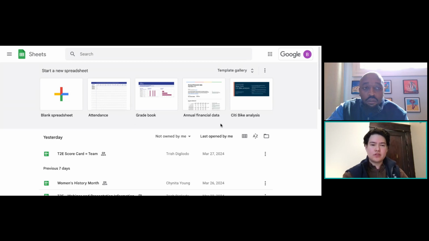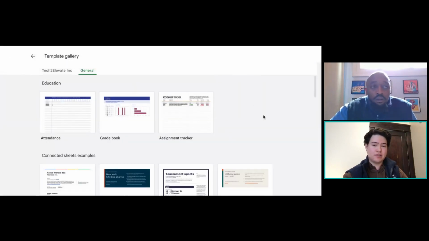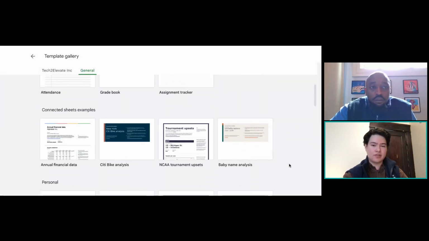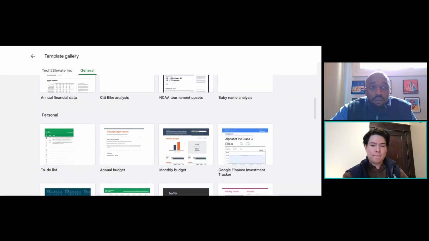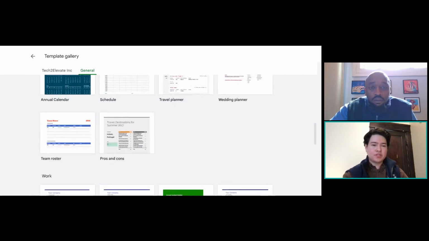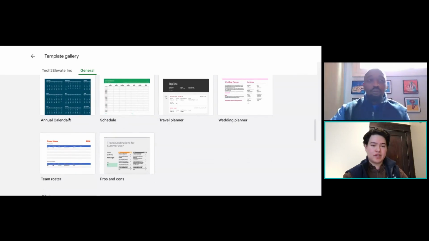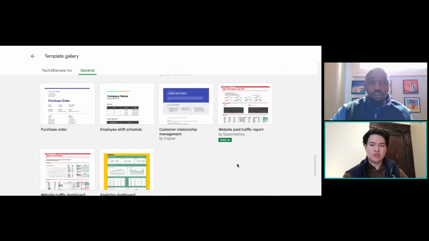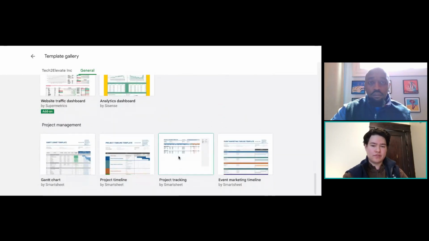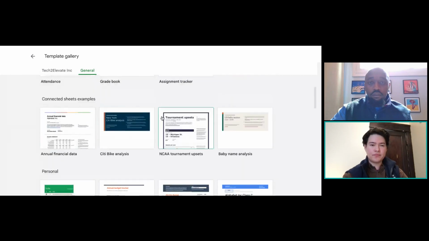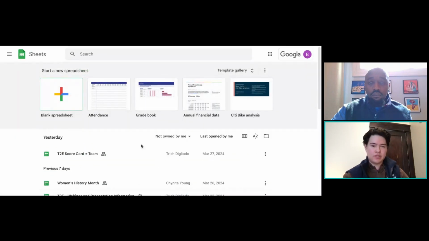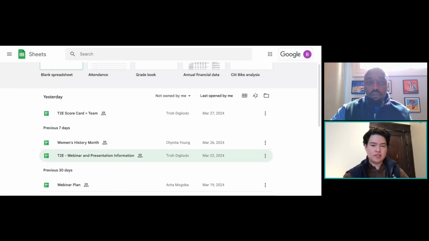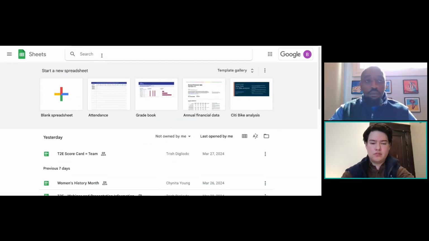And there we are. You can see that you can create a blank spreadsheet, which is what we had in the other document, but there are also a whole bunch of templates, and the templates are really nice if you're not entirely sure how to set something up. So you can see they have a lot of different ways to display data, if it's schedules, calendars, rosters, things of that nature, and you can also get graphs, data, and charts for a whole slew of different things that you can do with the software. I'm going to show you something that I've already put together to show you some of the more basic features that you can do with Google Sheets.